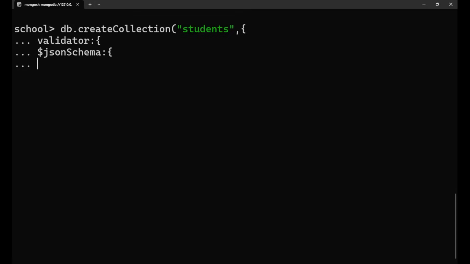Fine. Now inside of this we will write bsonType. What is this bsonType? Well, it defines the data type, what data type should be there. So for the JSON schema, the data type will be an object, right? The way you store the document is in the form of an object. So it is for every document, that's why it is written as object. Fine.